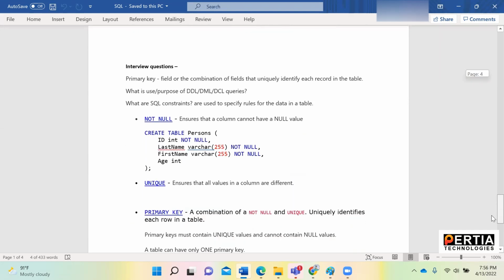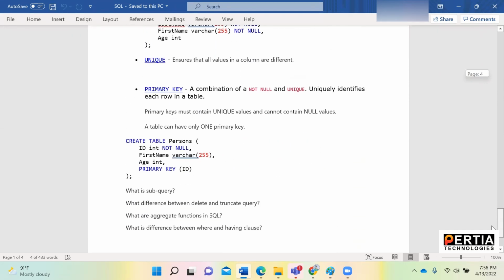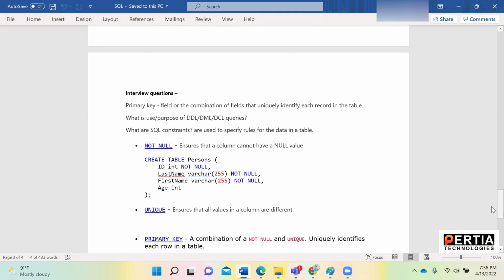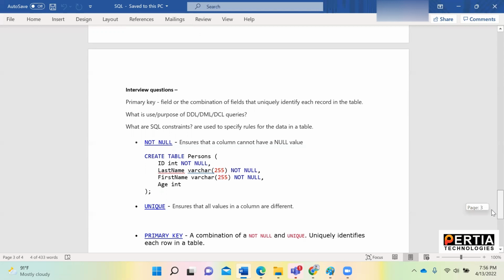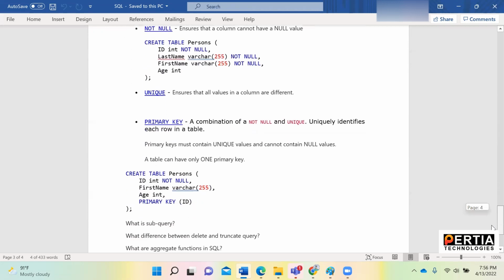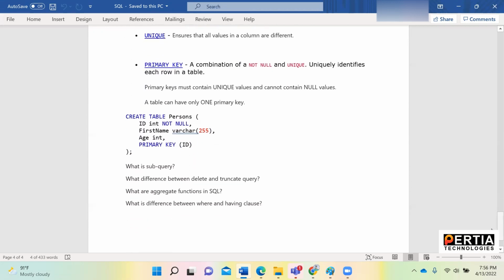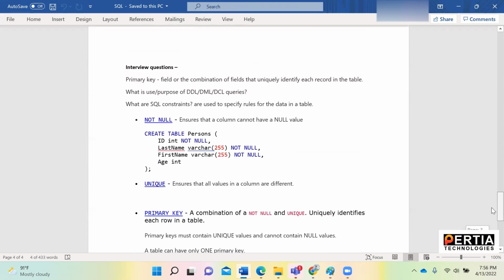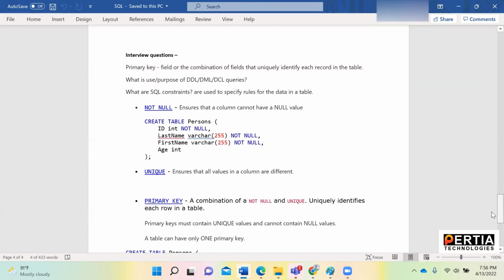Below this, I have listed a few must-know questions which you may face or should know as a QA. One of them is what we discussed, the difference between drop, delete and truncate. And there are a few other high level questions which we have maintained, basic understanding you should have.